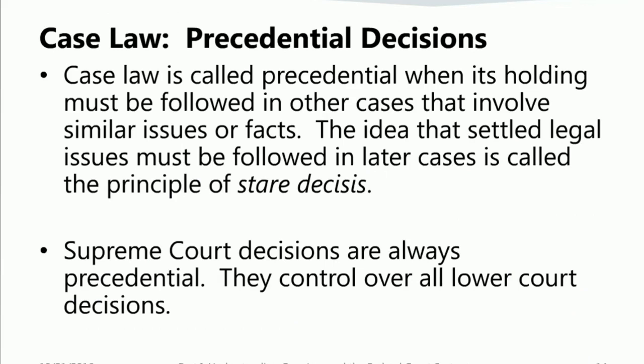You have probably heard the term precedential with regard to certain court decisions. Case law is called precedential when its holding must be followed in other cases that involve similar issues or facts. Supreme Court decisions are always precedential, and lower tribunals, including the Federal Circuit, the district courts, and the PTAB, must follow them.